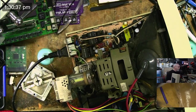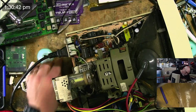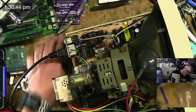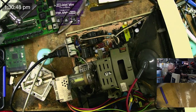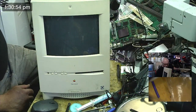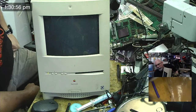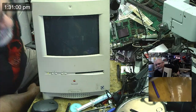Right, so I've replaced another two chips. If it's still not working, we will move on to the SE30 because I owe it to Javier to get that thing sorted out. Right, okay, we've got it in there. We're going to do a quick test. Shall we just change cameras so we can see the mess? There's that. And we will press the power button. Pop, chime. Ah, bummer.